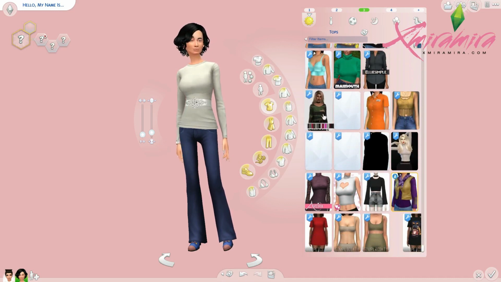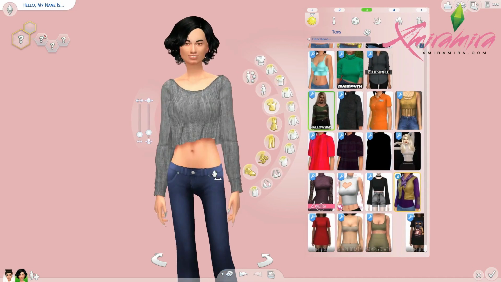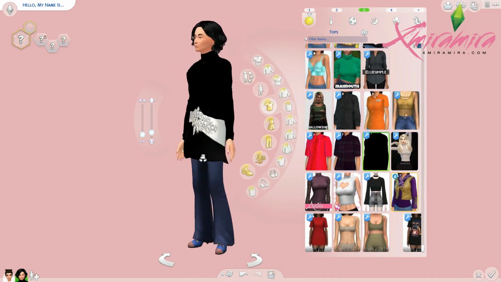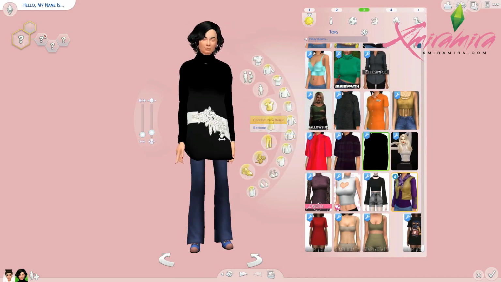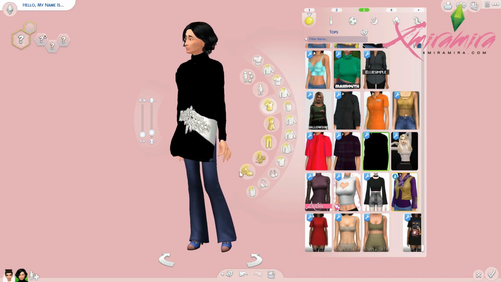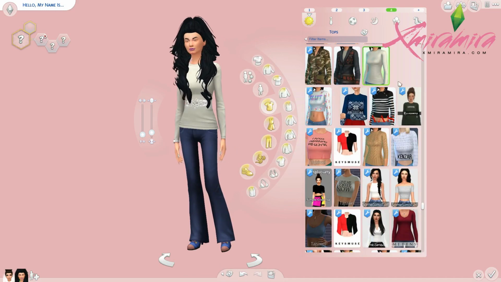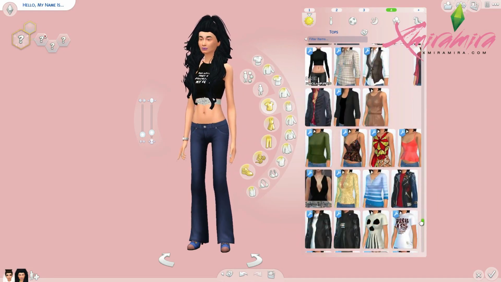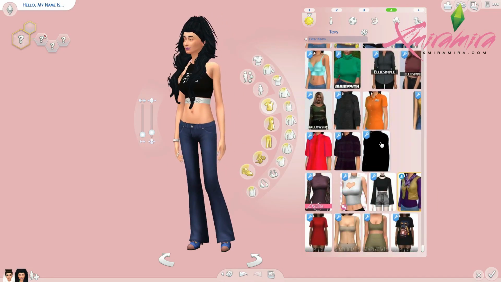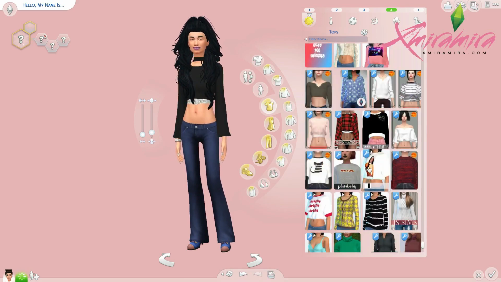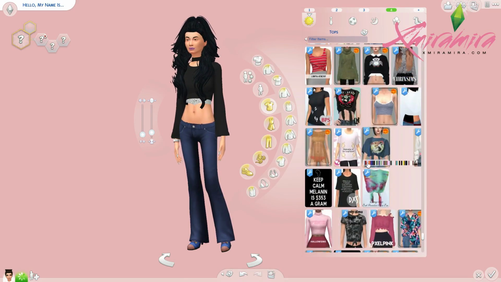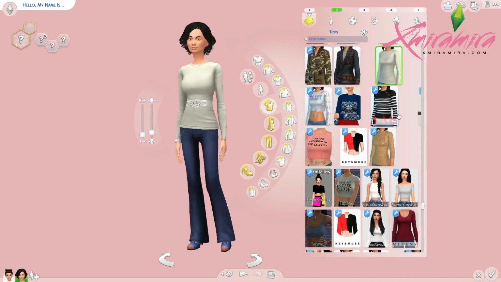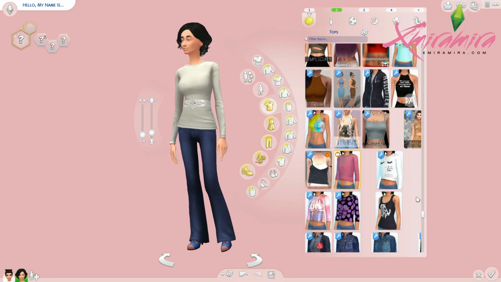At this point, I'm getting rid of things that don't show up correctly in my game. Like this is, I don't know whose it is, but it's having all types of issues. When my sims are bigger than that, it looks crazy. So like if it has meshing issues, or the mesh is missing, so like the picture shows up as a blank, that means there's no mesh a lot of the times. Like this, I don't know, that shit scares me. I don't know whose or what that is, but it scares me and I need it out my game.